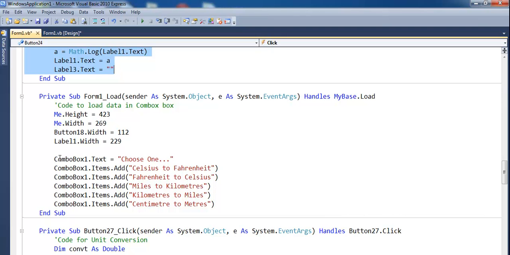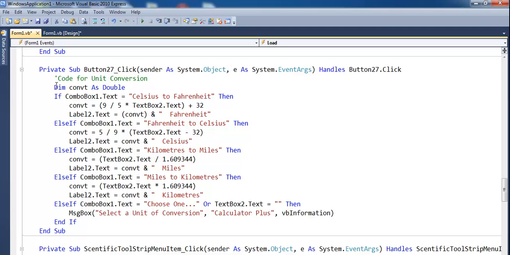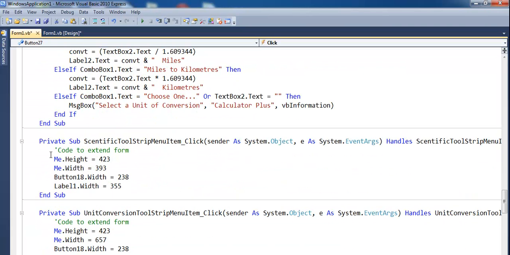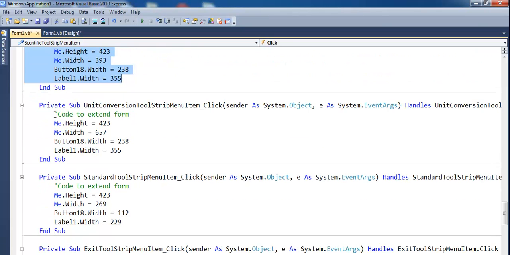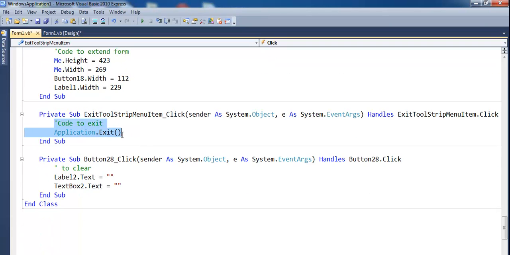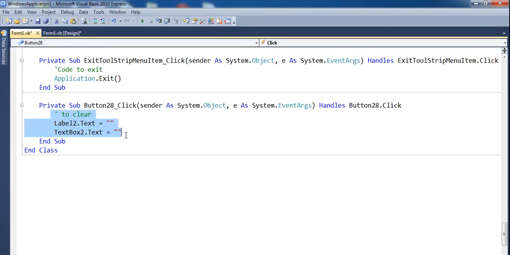This code actually populates my ComboBox right there and reduces the font to this size. And this is the code for the temperature conversion, mileage conversion, and so on. And right here I have code to extend to scientific format, code to extend to unit conversion format, code to retract, actually retract not extend, retract to the form standard, code for exit, and code to clear.